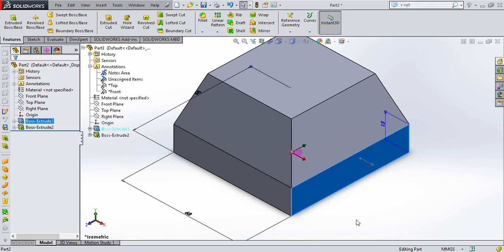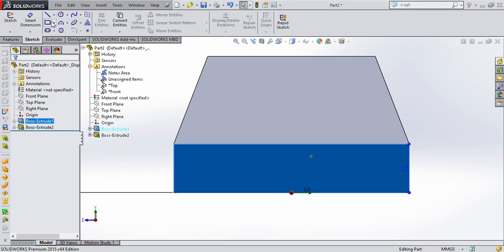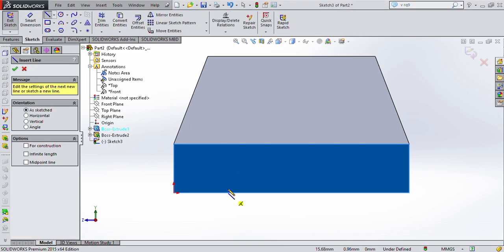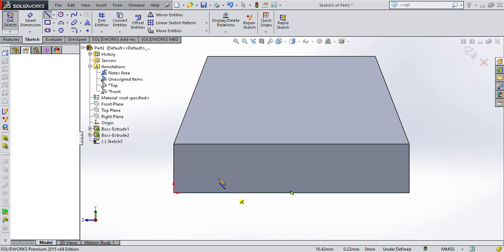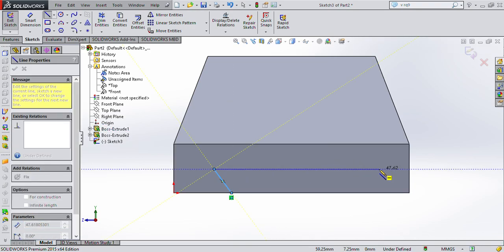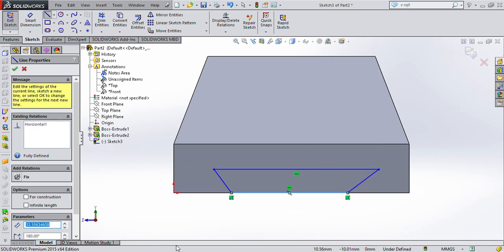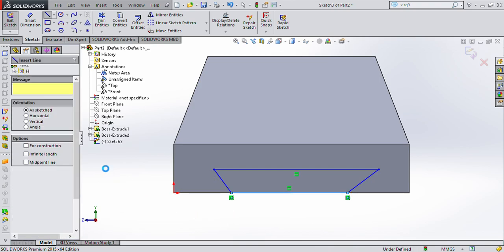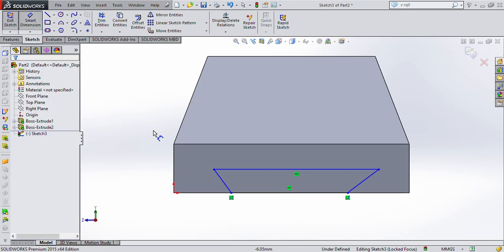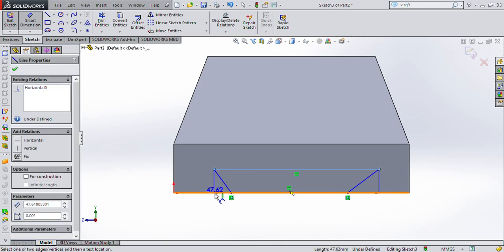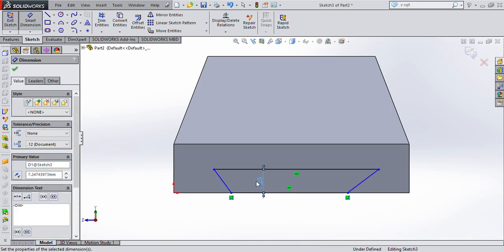Now this one, select here this plane and use line to build this sketch. Okay, now be careful, we have a line here. Okay, this is closed, it should be closed. Okay, dimension between this point and this point, this height is 6.